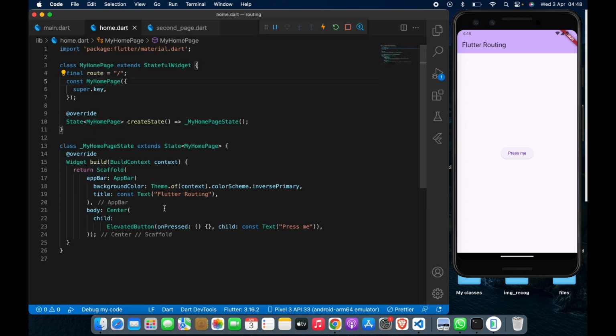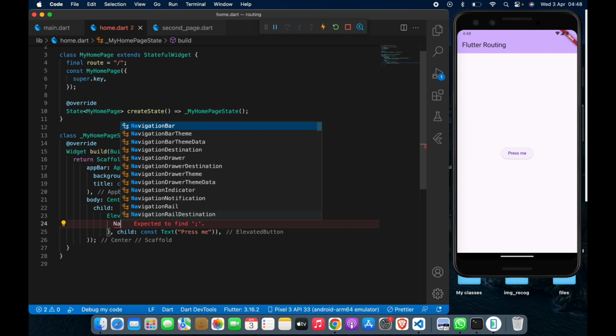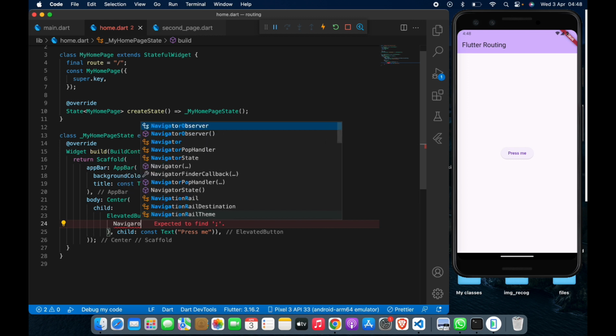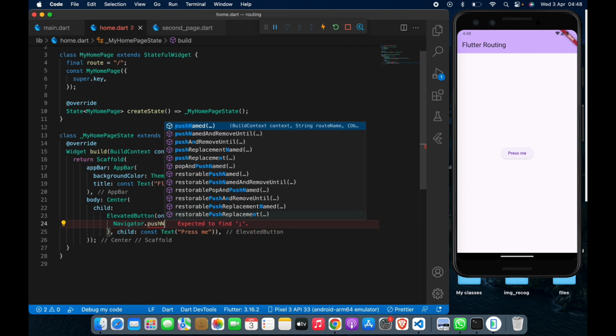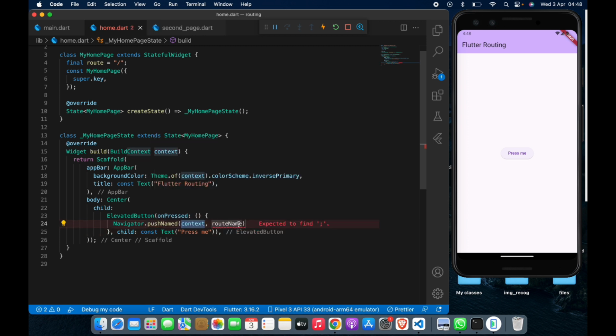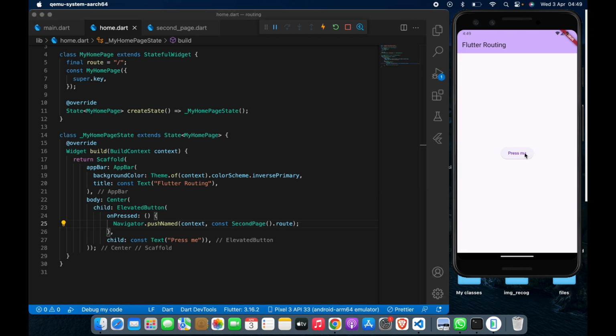On the first page, we have the elevated button, and we use the navigator function pushNamed. The new route should be the second page's route here. Then when we click here, it will redirect to the second page.